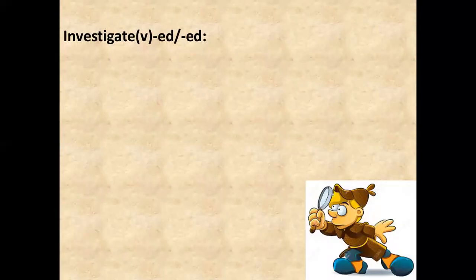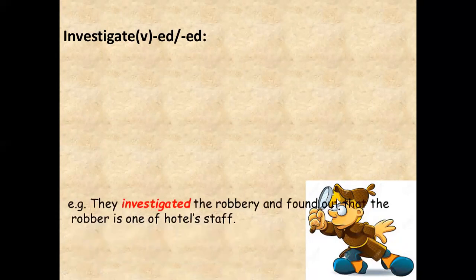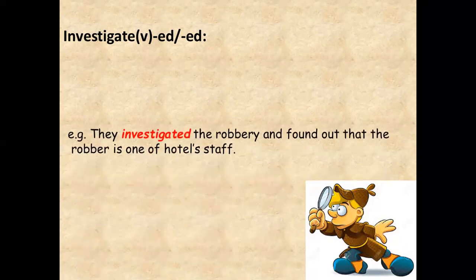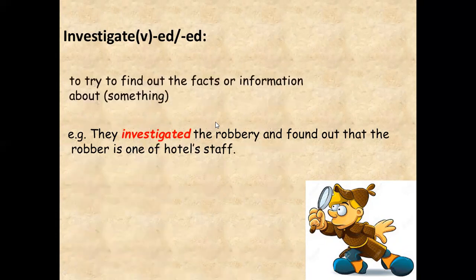Investigate. Look at this picture. It's a picture of a person who's an investigator. He's investigating. Investigate is a verb. They investigated the robbery and found out that the robber is one of the hotel's staff. They investigated. It means that they asked the questions and they tried to find the answers. Investigate means to try to find out the facts or information about something.